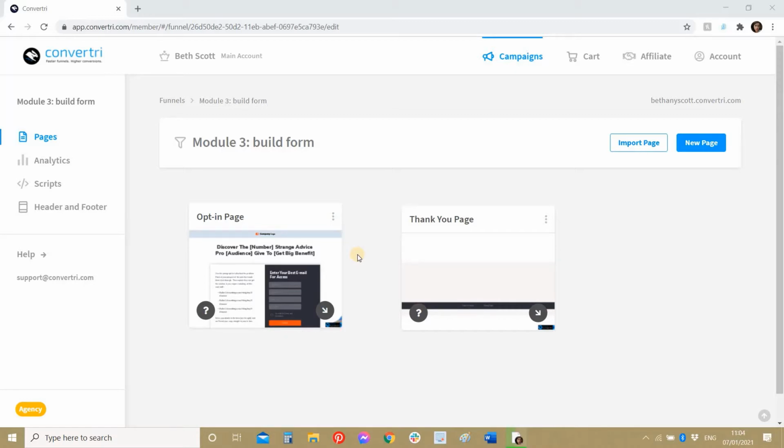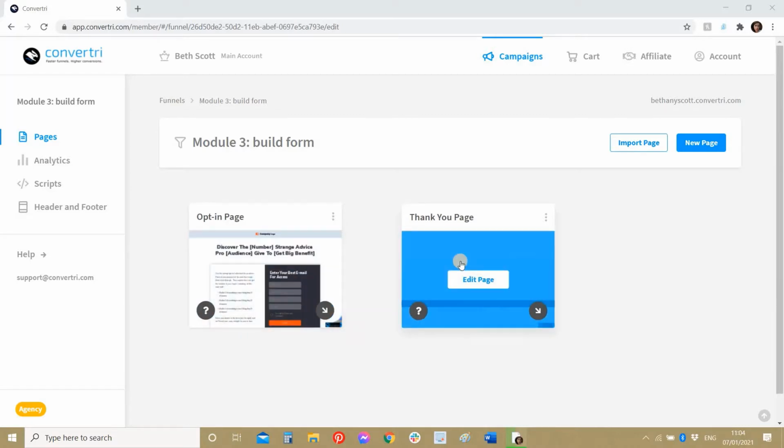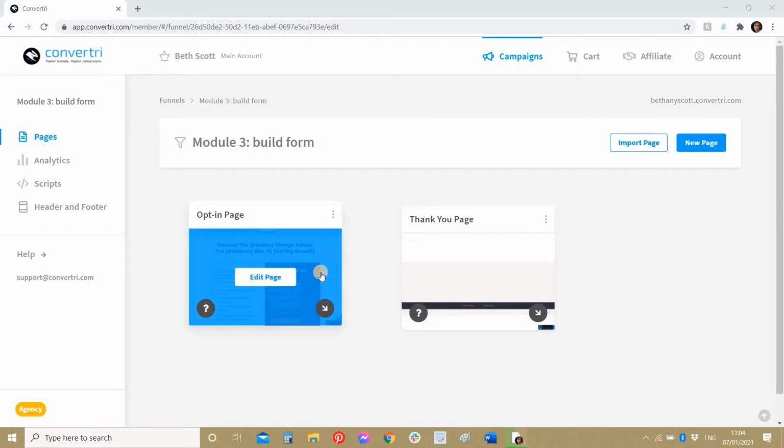In either case, you will notice that the funnel contains both an opt-in page and a thank you page. The latter is the page to which the user will be taken after clicking our opt-in page's sign up button. So, to prepare the thank you page, all we need to do is publish it and make a note of its URL.